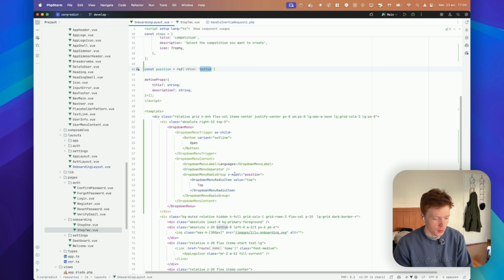Now we just need to loop over that. If I remember correctly, it's page. I don't remember correctly.